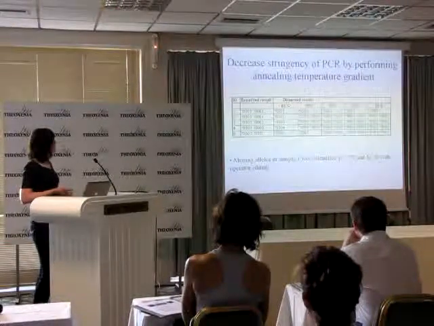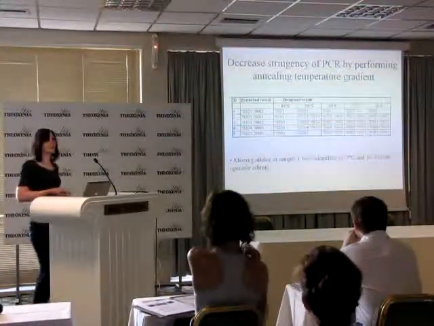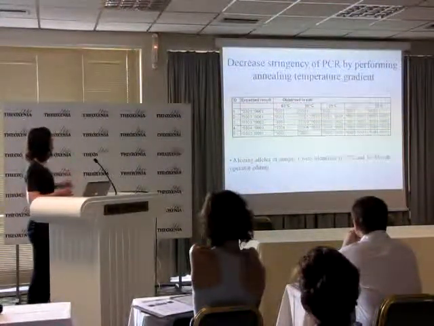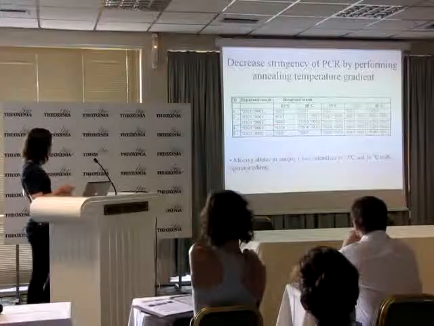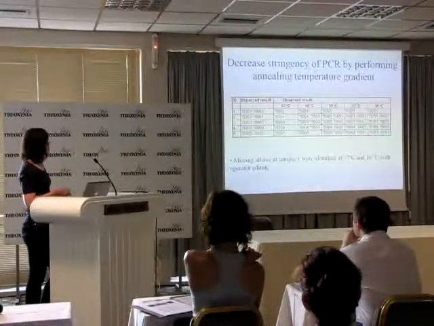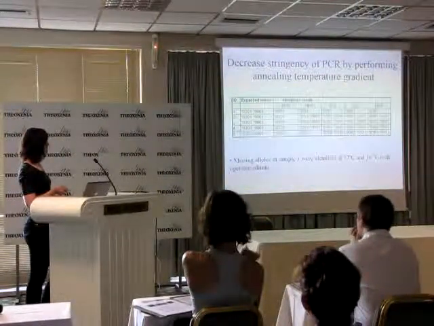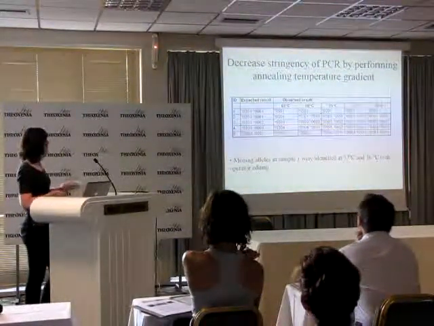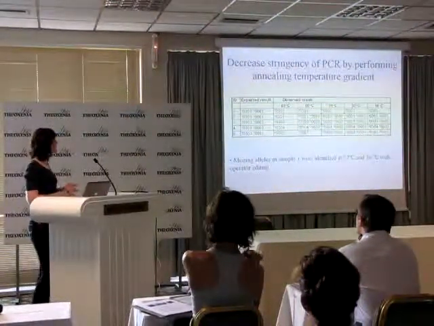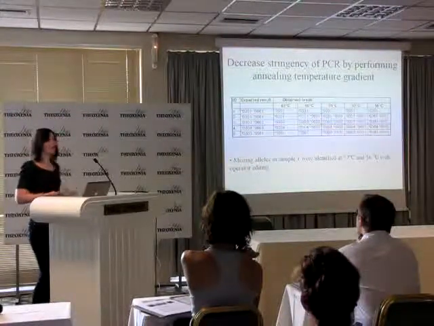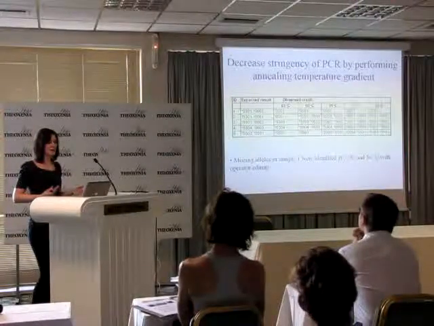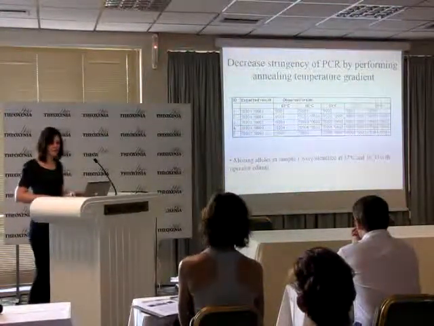So the next step was to decrease the stringency by changing the annealing temperature. So I did a gradient. This is what it was at the beginning, at 62, and I've decreased down to 56, and I'm still having a problem with the 0201, 06, 02. I did want to note that at 57 and 56 degrees I could get 06, 02, but I had to do operator editing. And as I mentioned at the beginning, we don't want to have to do that. That's not part of our QC for our sequencing.